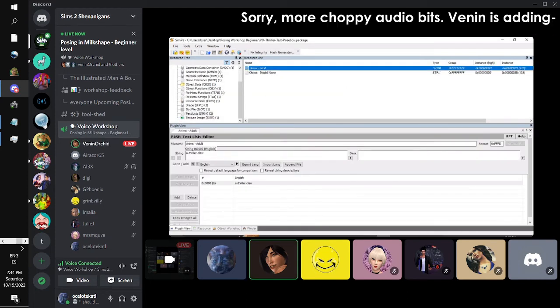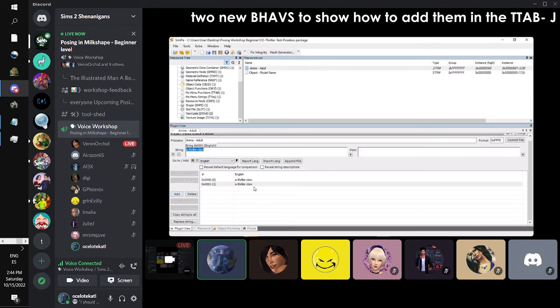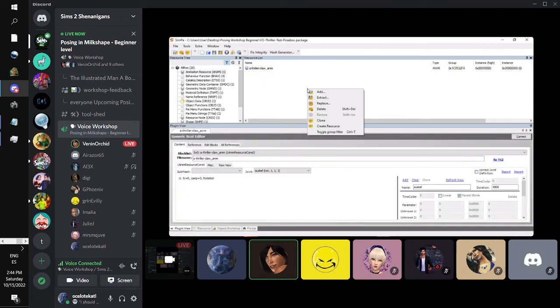Let me put in, am I still on? I'm going to put in another one. That's in your text string though. Oh no, that's the anim string, it's not the actual text string. Sorry. I'm just going to put something in here for now. No, that's not what I wanted to do. Commit. I'm going to put another animation in. Yes, just going to put it in here.